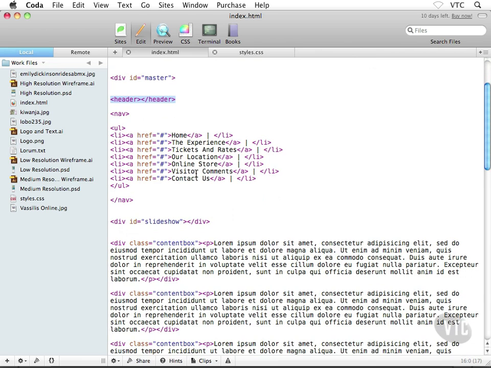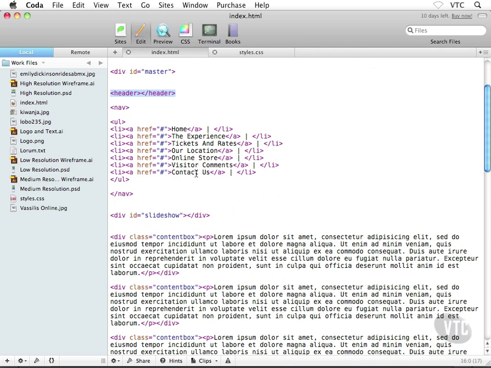It's inside the header where I want to insert the logo, of course. The logo sits inside the header. So I'm going to drop my cursor in here, and I'm going to insert my logo as follows. Open angle bracket, img for image, space, src for source, equals, and then in quotes, whatever you had called your logo file. I called mine logo.png, close quote, close angle bracket, like so.